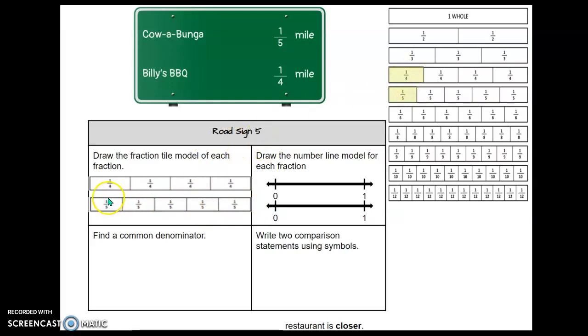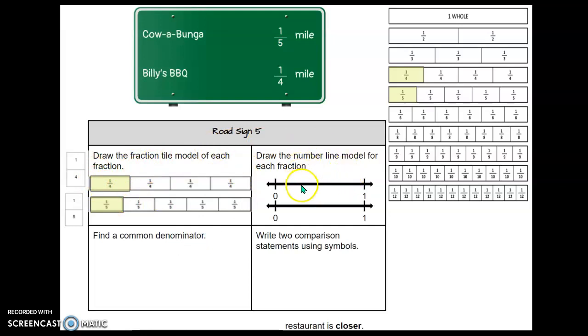And I need 1/4 and 1/5, so I'm going to color in 1/4, and I'm going to color in 1/5, and I'm able to see that 1/4 has more space than 1/5, but I have to always make sure to label, so I'm going to label my fractions. So this is 1/4 and this is 1/5. And again, I can say that 1/4 is greater than 1/5, or 1/5 is less than 1/4. Now I showed it this way, but I'm going to show it another way with my number line.